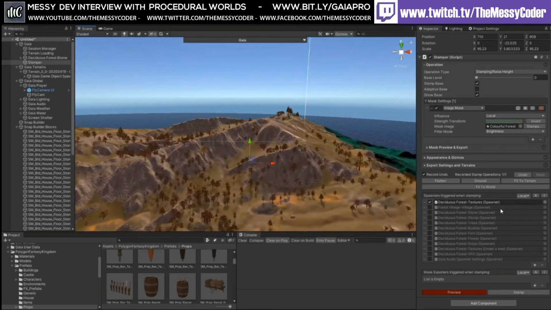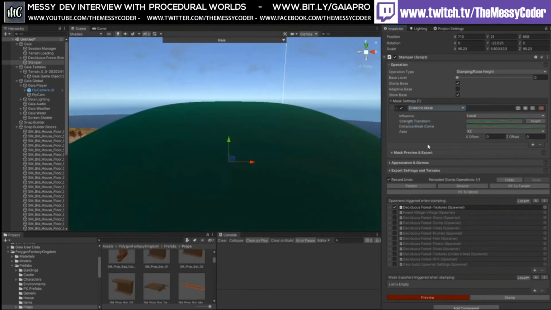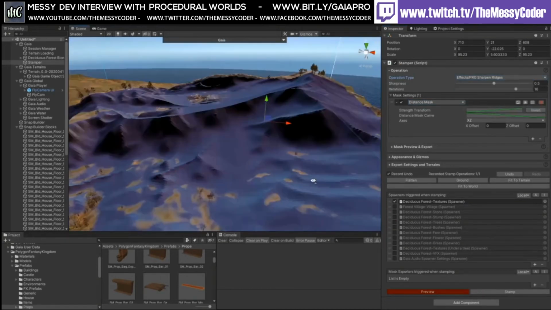Now this is a Gaia Pro feature I'm going to show you. If I go back to my stamper, and this time I'm going to use a different type of mask. Instead of an image mask, I'm going to use a distance mask. And instead of raising height, I'm going to, let's say, apply some sharpening.